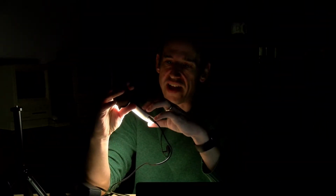Let me ask you all in the chat, I want to get your opinion. This is $100. For $100, you get the light, the suction cup, the doohickey for the top of the tripod, and the extendable tripod. That's what you get for $100. It doesn't feel like super high quality, although the light itself feels high quality. It's about the thickness of a smartphone, maybe a little bit thicker, with a nice metal back. So it feels pretty good. But I know there are so many less expensive lights out there, so I don't know if this is a good deal or not. I think the advantage is that it's a single component. You buy the box, and in the box is everything you need, except the charger.